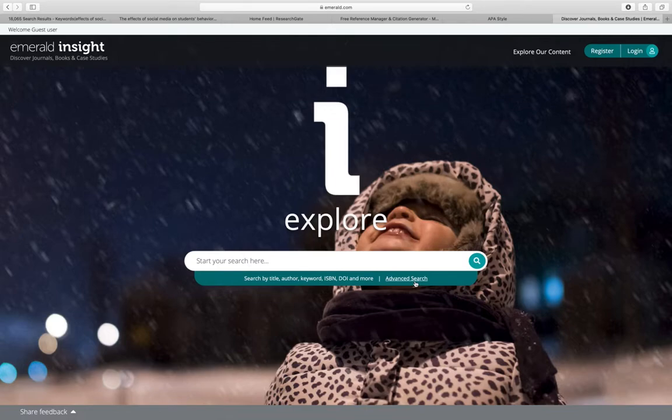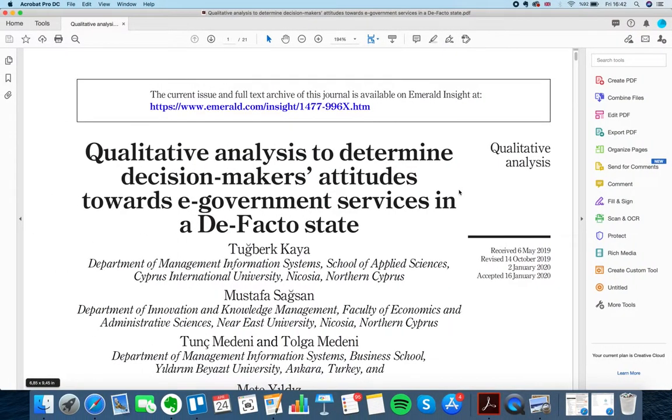So now I will show you another example before finishing the workshop. Within the first part, I mentioned the quantitative and qualitative research. The first article I showed you was about quantitative research. Primary research was conducted with students to see the effects of social media use within them. And within this work, there is a qualitative analysis to determine decision makers' attitudes towards e-government services. Quantitative research can be conducted with much larger populations, but qualitative research is advised when you can get in-depth information from, for example, officials. So we had this strategy here.